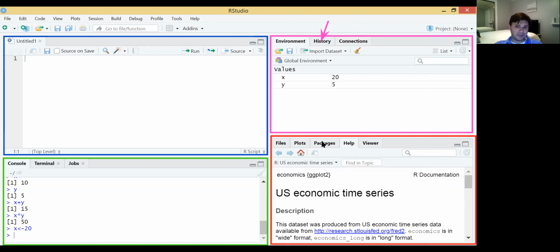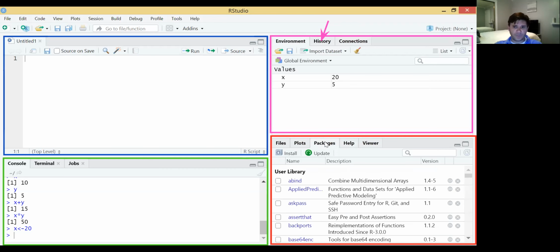I want to jump back to the packages tab here. This is a very easy way to install different open source packages in R. So one thing I'm going to walk you through in a segment coming up is how to install the swirl lessons. How to install that and then run the library and then install the individual lessons within that package.